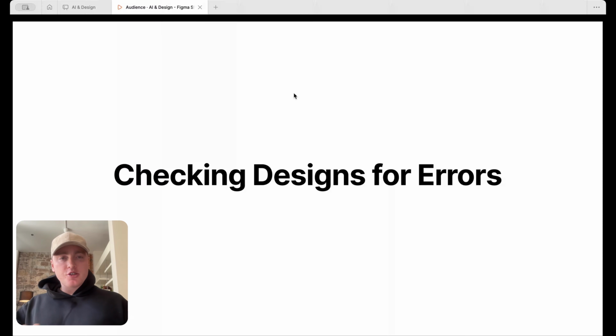Now, how else do I use AI in my current UI design workflow right now? I use AI to check my designs inside of Figma, using Figma MCP, for any errors in my designs. Not necessarily feedback around widgets, because that's a whole other story that I want to get to in a future video, but issues with spacing, inconsistencies with my variable uses, inconsistencies with my padding or gap. Makes life easy, so I don't need to go through and check all these little things prior to handing off my designs to developers. AI can actually do that for me in about 30 seconds.